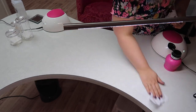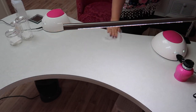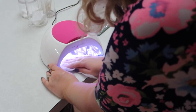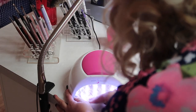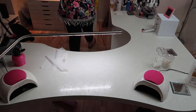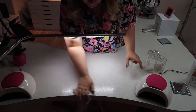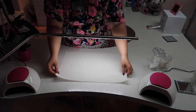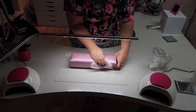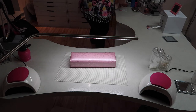I take some Excel wipes and give my desk a really good wipe down. These Excel wipes take care of wiping your desk properly and make sure everything is nicely sanitized. I also wipe inside and on top of my lights — anywhere my clients might have touched. For an added measure of sanitization I Lysol wipe my desk down as well, at least once a week. Now I'm setting up my desk the way I like it for clients, making sure the hand rest is clean and sanitized.